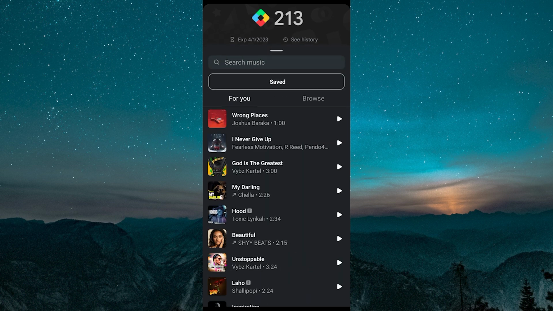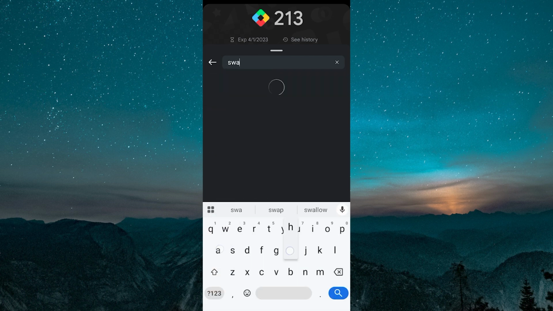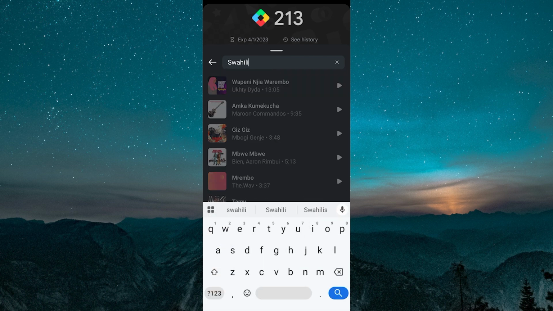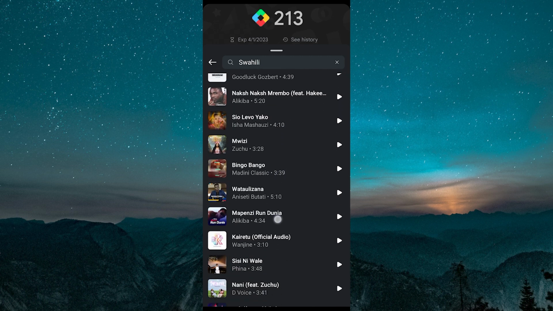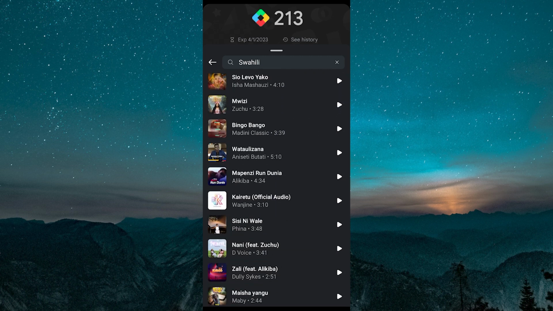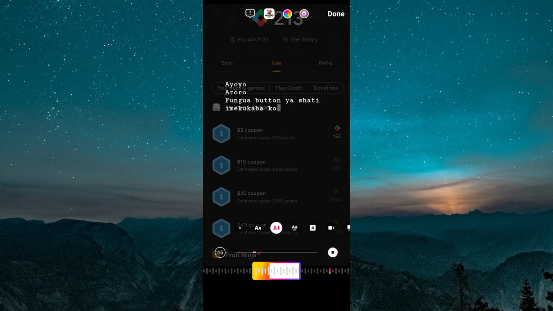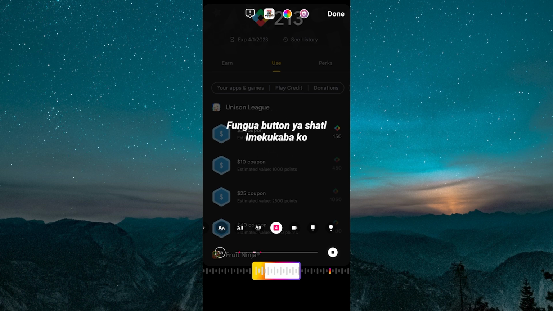And yeah, here is where you have the option to just search for any music of your choice. I can just search for any language music like Swahili, like that. And you can see we have a ton of Swahili songs, which you can click on. You can even preview the playing and confirm whether it's the song of your choice. And you can tap on it. Yeah, and this is where now you have the music, and you can see even the lyrics will be playing, and you can even change the style. You can even change the lyrics fonts.